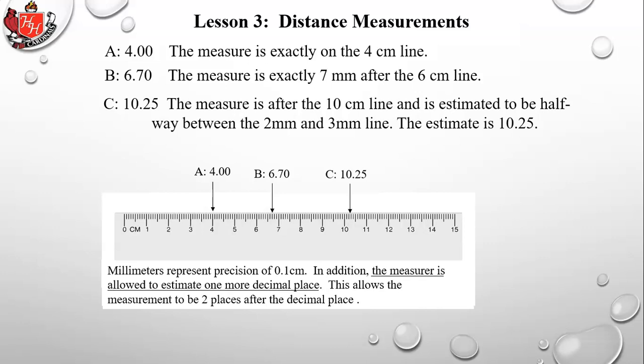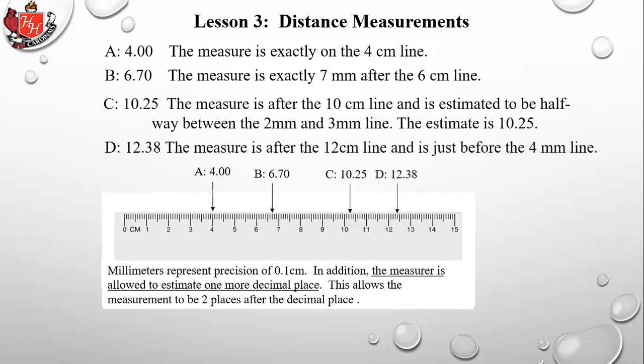But you're estimating that. Now you say, well, that seems kind of funny, you can guess a digit. But you definitely know it's greater than 10.2, and you can definitely see it's not as great as 10.3, so you're actually making your measurement more accurate by guessing about how far in between those 2 lines it is. So you always have a guess, what I call a guess digit at the end, okay? It's just an estimate.